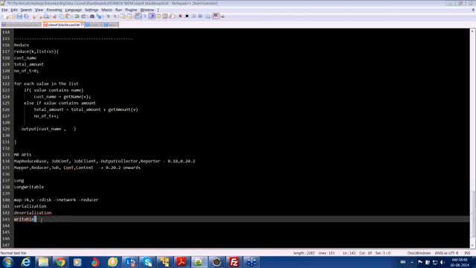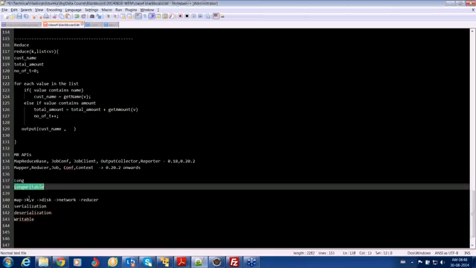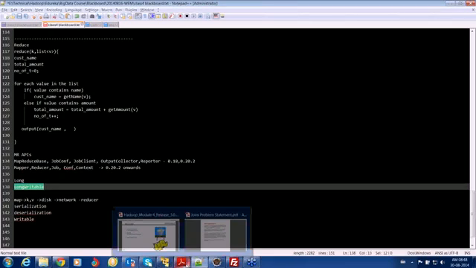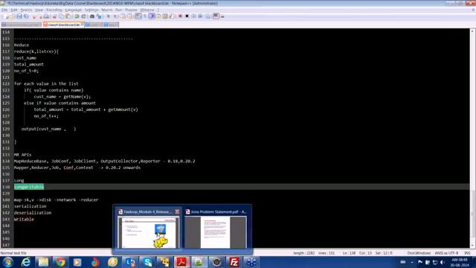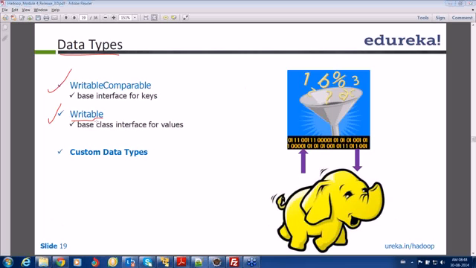Whenever you implement a Writable interface, it will ask you to implement methods for serialization and deserialization. So this is the difference between LongWritable and long. It has methods for serialization and deserialization, and these methods are used by the Hadoop framework. This is about the Writable interface, and this is the base interface for the values.